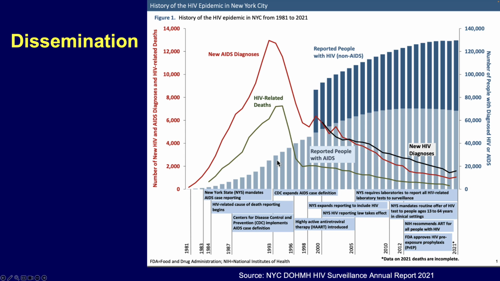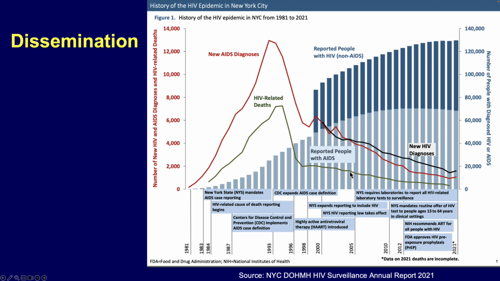And along the x-axis, you can see the many relevant historical developments related to the HIV epidemic, such as the case definition and the case definition changes that happened, and the availability of highly effective antiretroviral therapy as treatment for HIV. So you can see from this graph, for example, the dramatic decline in the HIV-related deaths in green, and you can also see that it started to level out around 1998.